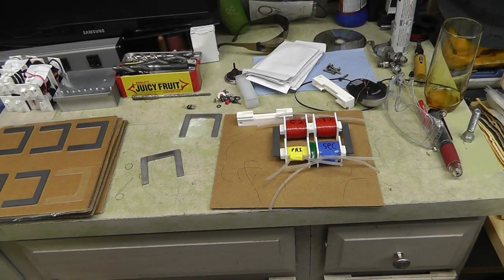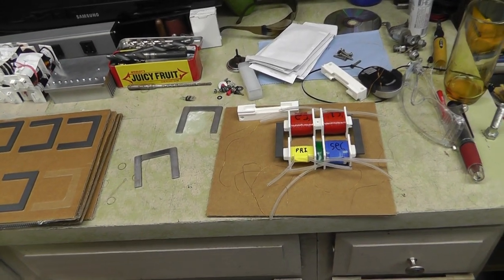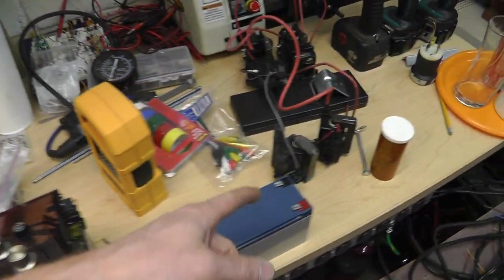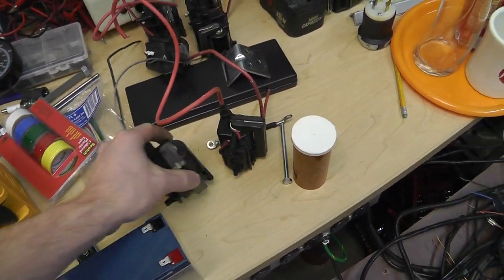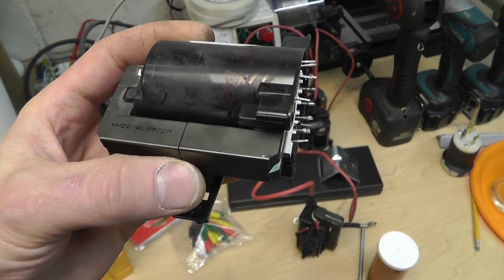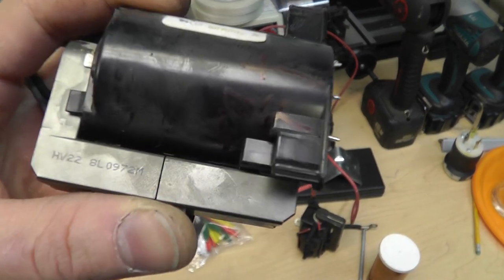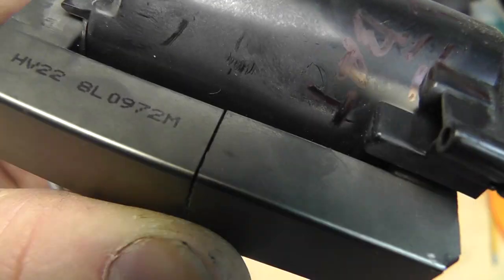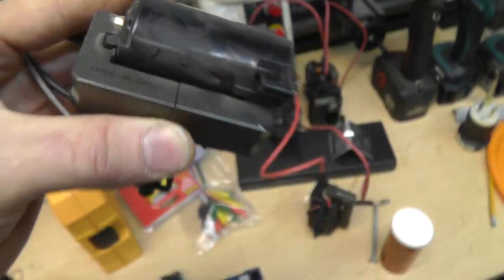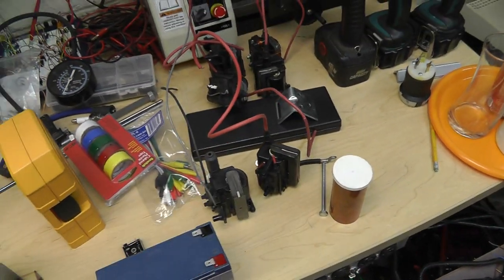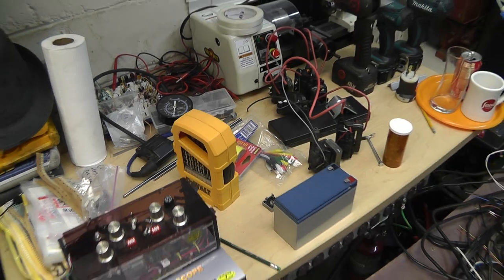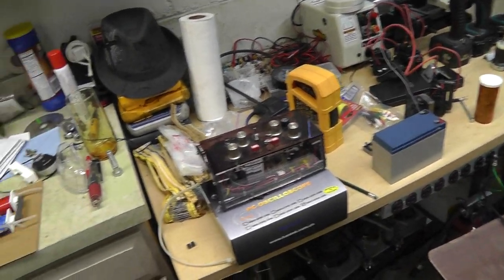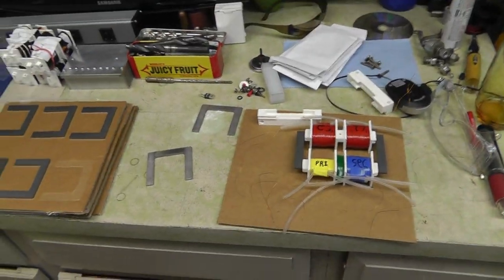Because like I said on the high perm, man that teeny tiny little bitty space goes from, for instance on these I remember reading up between six and seven henries with a gap like that. Then I'd push that together and it would jump way up like twenty, thirty, forty henries. I mean a huge difference, not a little, a huge difference.